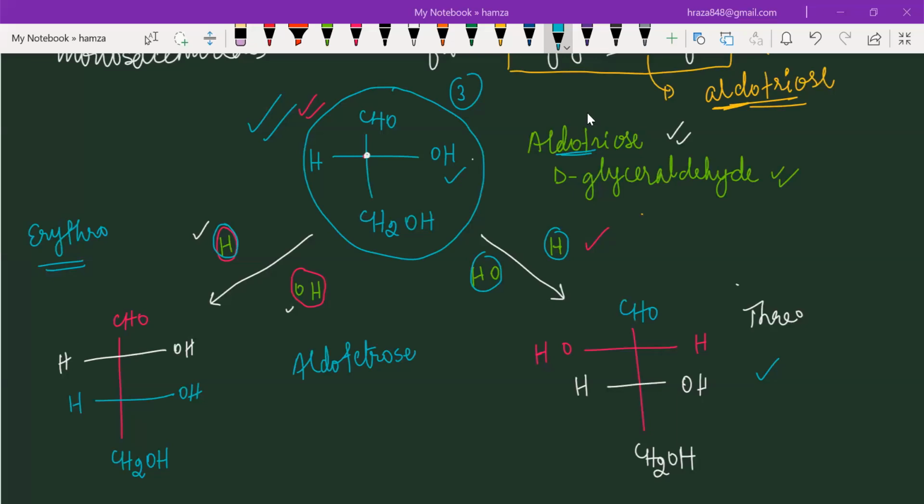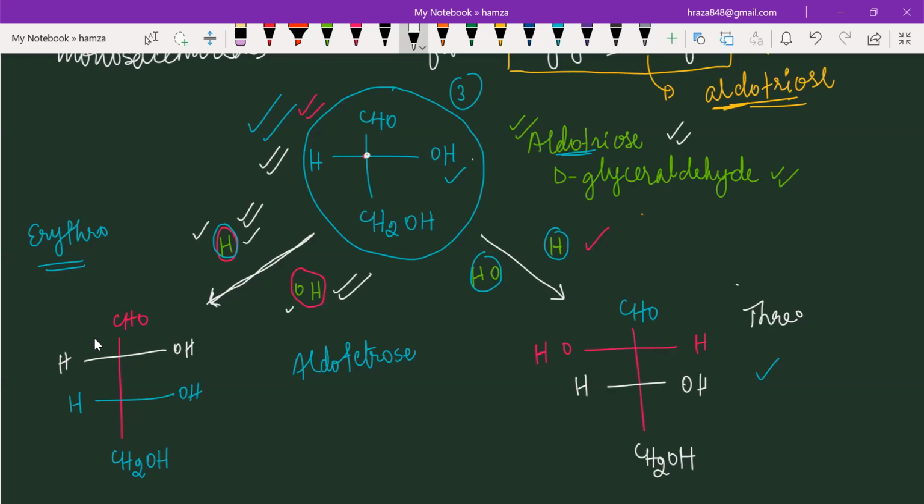Sorry for the inconvenience. So see, this is aldotriose, and we are going to derive all the monosaccharides. We are going to derive 2 monosaccharides from this glyceraldehyde. On the left hand side there will be an arrow, and H on the left side, OH on the right hand side. This H and OH will be introduced between this carbon and this carbon. Another carbon will be added here, and you have to add OH on the right hand side and H on the left hand side. In this way, this is another monosaccharide that is known as erythro.